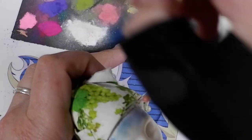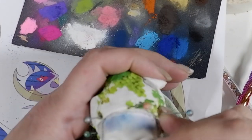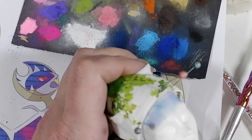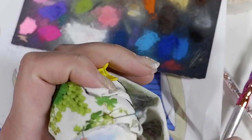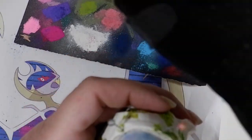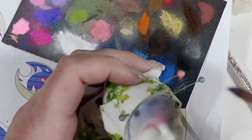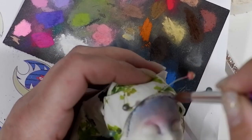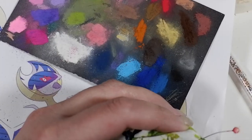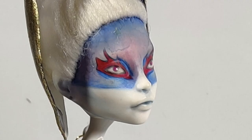So a quick summary. I used pastels to get the main colour up for the base and the shape, and then I used watercolour pencils to make the fine lines and the more detailed shapes. And after a second spray, I used the watercolour pencils and some water to give it a more watercolour-y, spacey effect. So hopefully without too many spoilers, here's some close-ups so you can kind of get the idea of it. And I used the usual UV resin for the eyes.